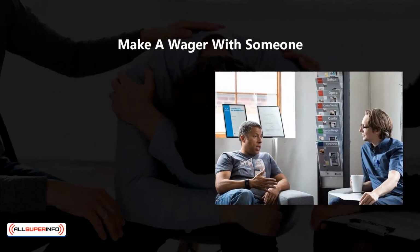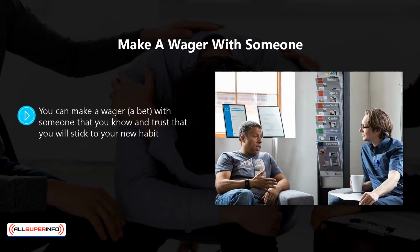Make a wager with someone. You can make a wager, a bet, with someone that you know and trust that you will stick to your new habit. The wager needs to be high enough so that it will really hurt you if you fail. This will provide you with more accountability for your actions and act as a strong deterrent to giving up on your new habit. How much you are prepared to wager is up to you. Only you know what is going to be really painful for you.